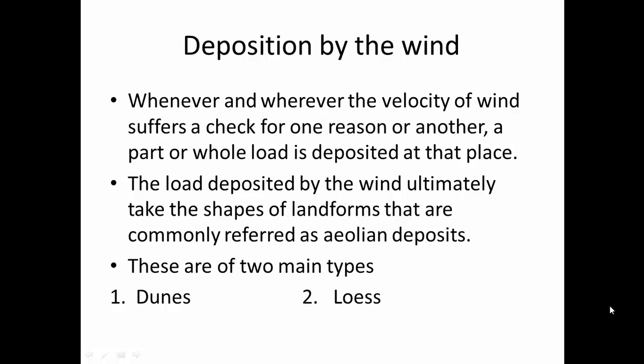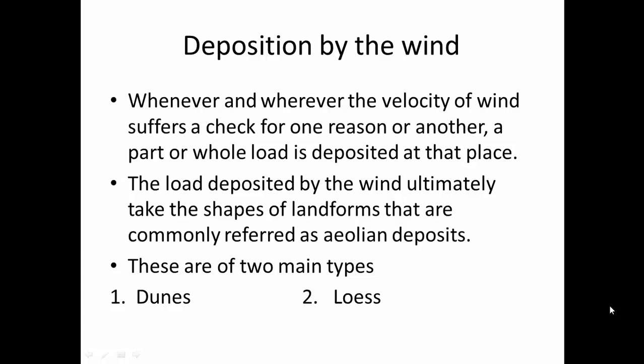A dune is normally developed when a sand laden wind comes across some obstruction, a small bush or raised surface, or even a pre existing sand heap. The obstruction causes some check in the velocity of the wind, which is compelled to drop some load, that is, sand particles, along, against, or over the obstruction. When this process is continued for a long time, the accumulating sand takes the shape of a mound or a ridge, meeting the definition of the dune. In fact, once begun, the dune sand itself acts as an obstruction, helping further growth of the dunes.